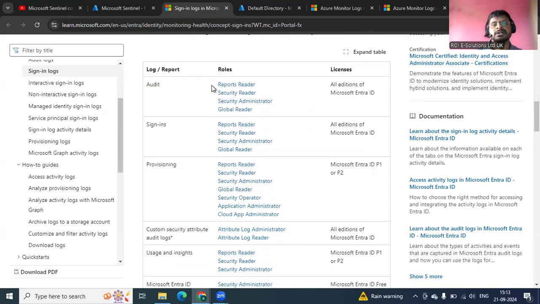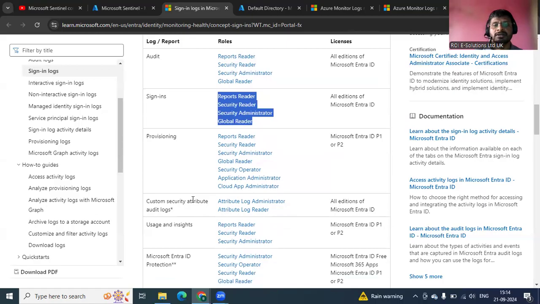You need to have a reader role: report reader, security reader, security administrator, and global reader. For sign-in logs, it's also any edition of Entra ID. The roles you require are report reader, security reader, security administrator, and global reader, right?